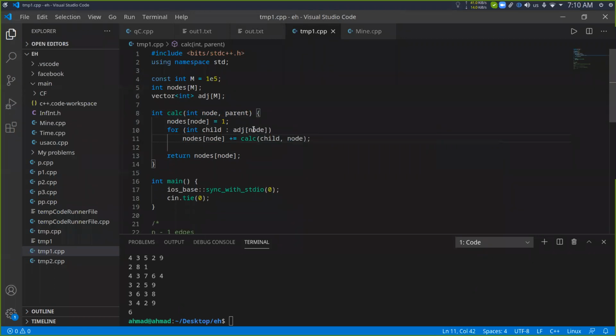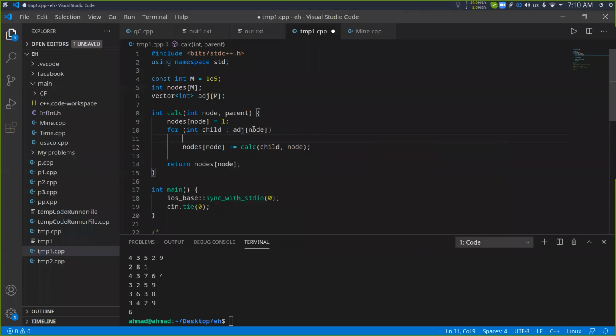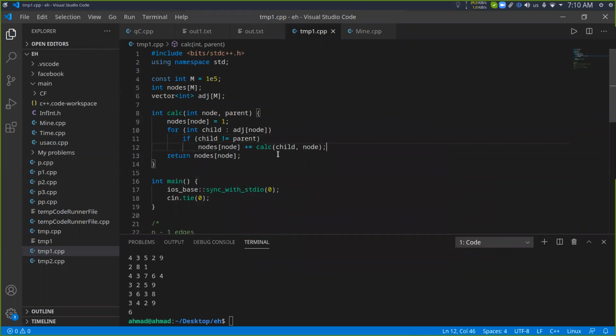Did you get that? But first, I want to check that this child is not my parent, because they are all connected by one edge. So child not equal to parent. So that's how we calculate nodes of node for every node. Let's say that again.